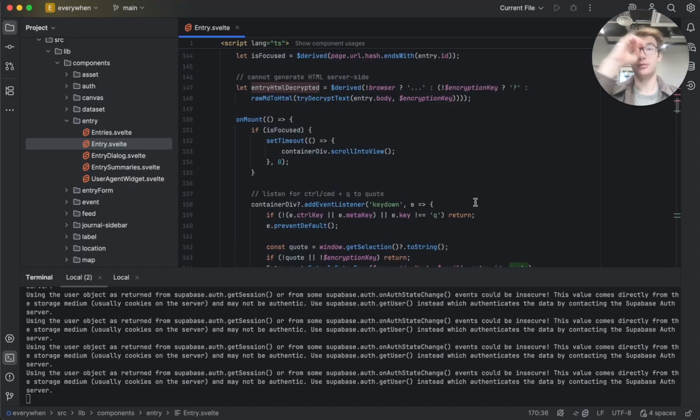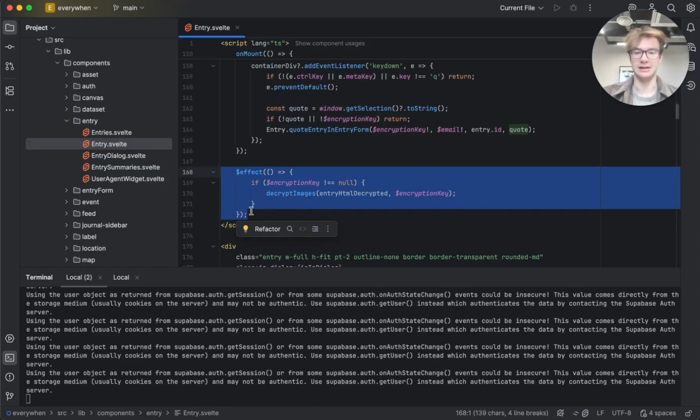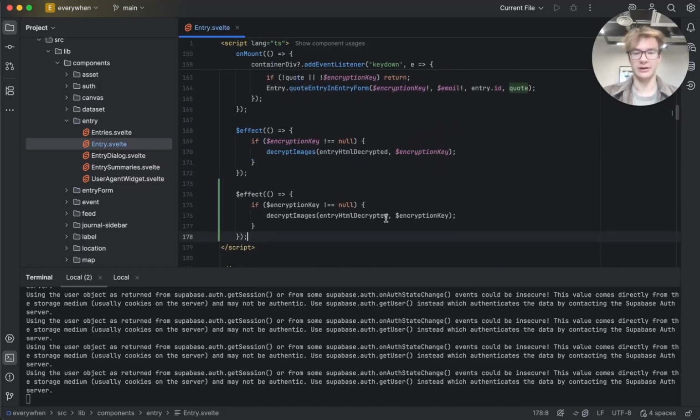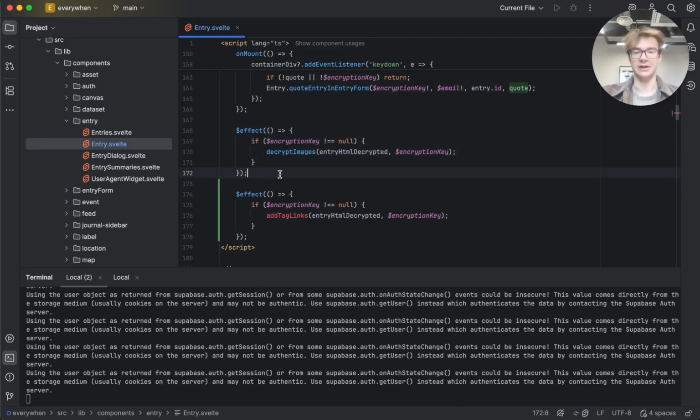So there's going to be a bit of a problem here, which is that if we add another one, something like this, if we just duplicate all of this logic and then we say, add tag links, then we're going to end up with an infinite loop because we're changing the entry HTML decrypted.